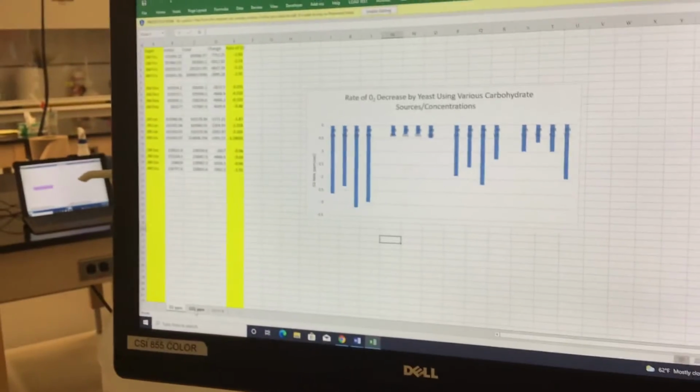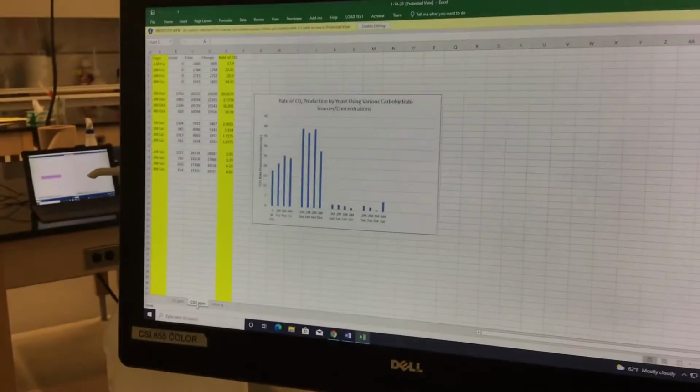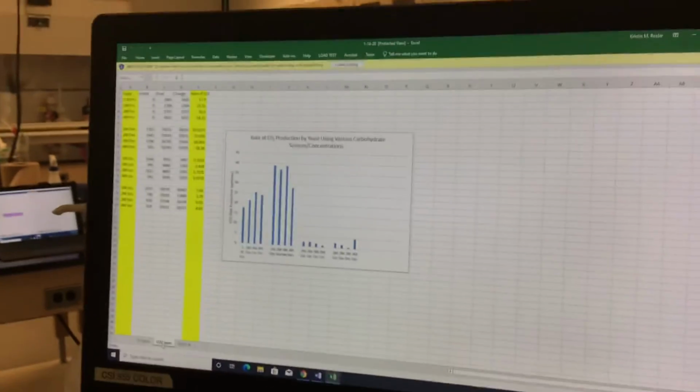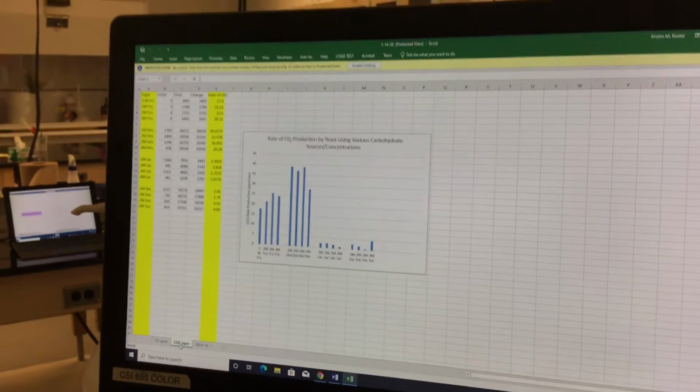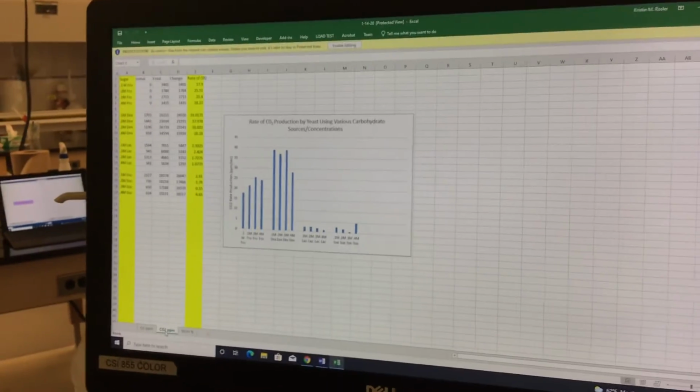Let's move over here to the carbon dioxide data that I had from previous years. This semester, we actually lowered the concentrations just because we didn't have enough sugar. So we made them 0.1, 0.2, 0.3, and 0.4. Of course, we're doing a little bit higher. It usually works a little bit more robustly.